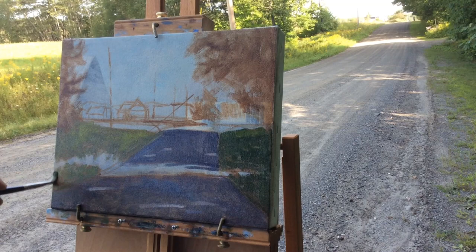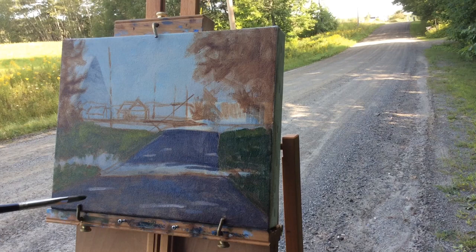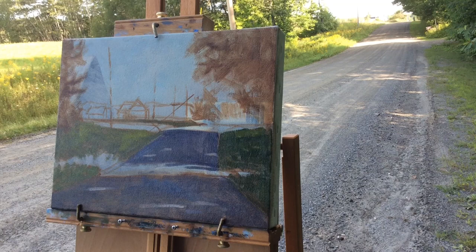I'm working on stretched canvas, which I normally don't in my outdoor work, but I'm trying to broaden my painting horizons. I wouldn't say experiment, I've painted on canvas before, but shake it up a bit. You get some nice stumbling effects that are handy.